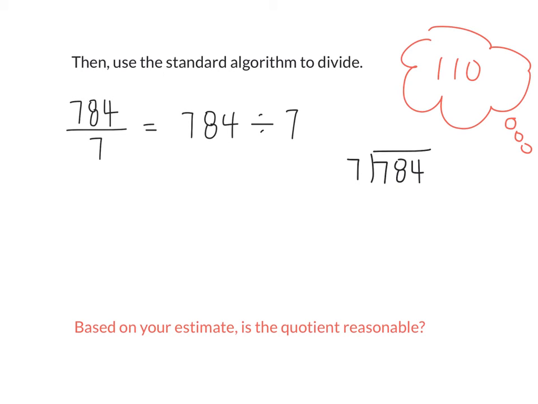What's the first digit we have? Seven. What place value is it? Hundreds. If I have seven hundreds and I want to split it into seven groups, how many hundreds can be in each group? One. If mom's going to multiply, she'll get seven. Sister will subtract, with zero. Then brother will bring down our next place value, which is the tens.